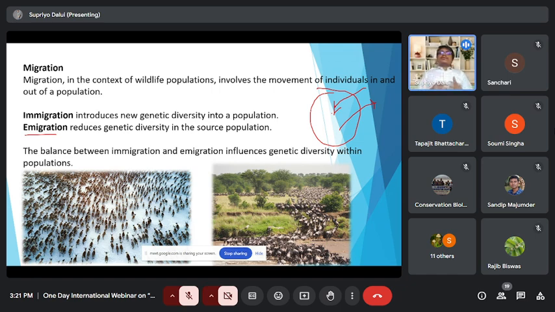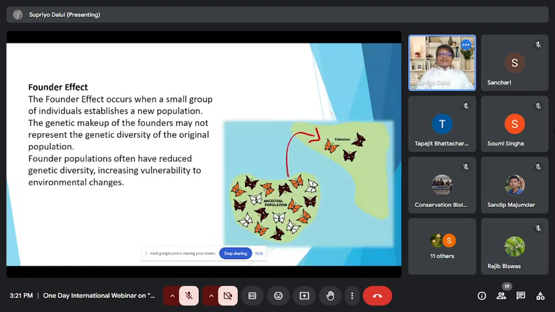So the genetic diversity is not constant. The genetic variation is always changing because of these external forces like migration. One of the fine concepts of migration is the founder effect, which is personally a favourite of mine. The founder effect occurs when a small group of individuals establishes a new population. If there is a source population or a big population, the individuals of this big population always try to migrate out to a new area in search of better resources.